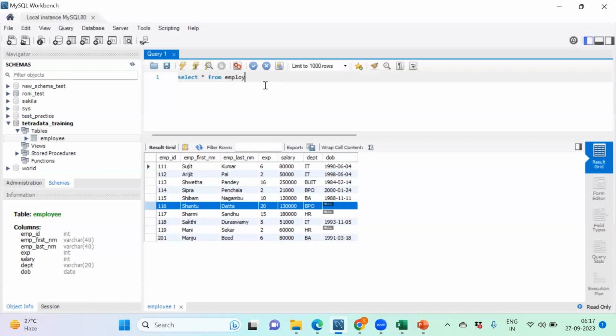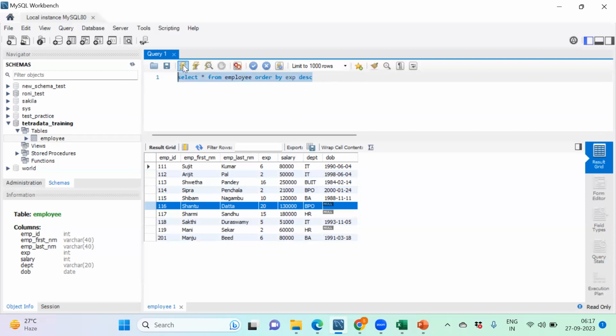I can do this as well. I can go ahead, select star from employee. The same way we have done order by experience descending in nature, that we covered in the last working day. Order by clause to sort the data. I'm doing an order by on top of experience, descending.